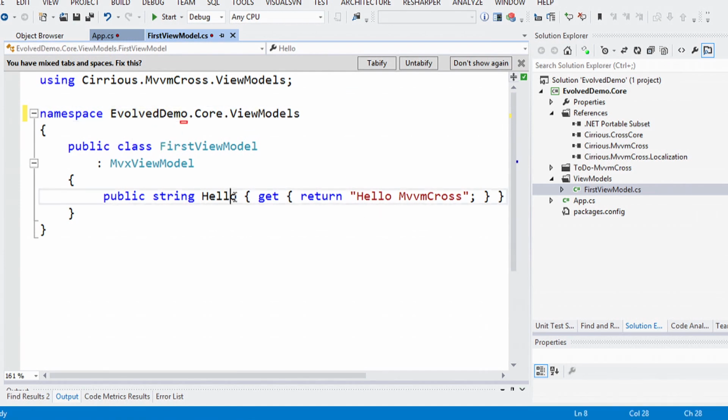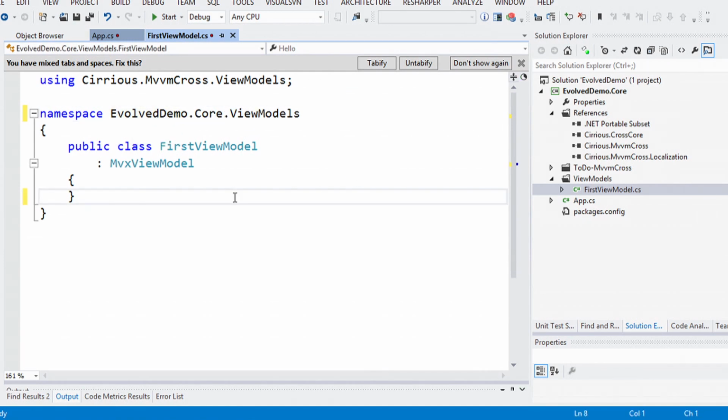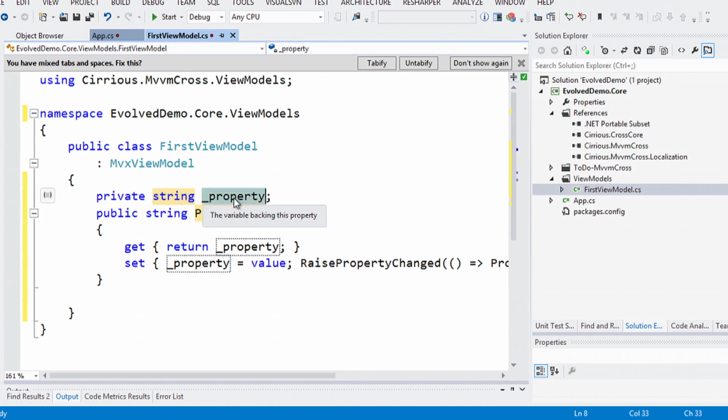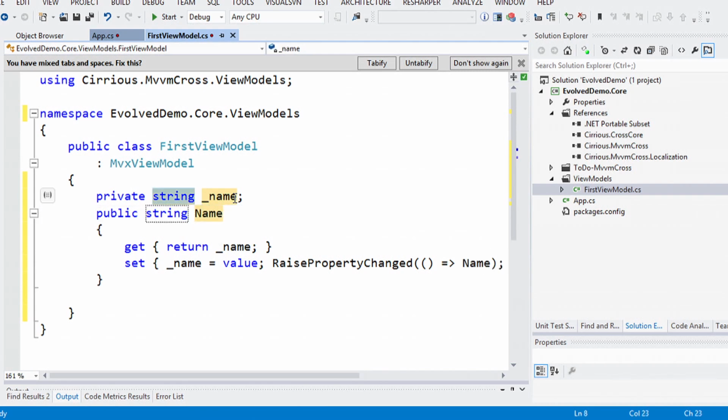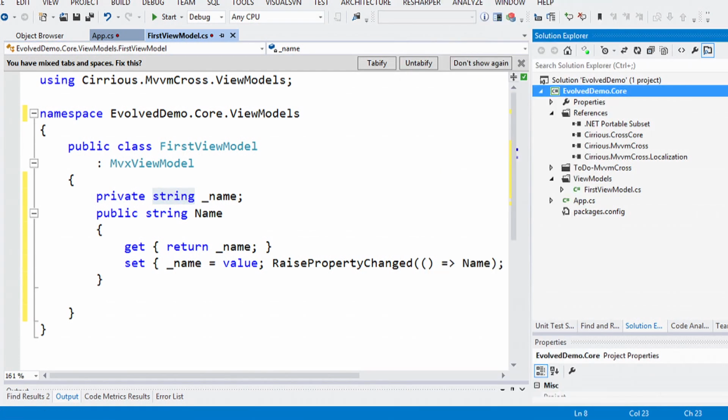And let's make it a bit more interesting than having a hello field. Let's just add a property, and we will call this property Name. And so now we've got something that raises a property changed when it fires, and it's called Name, and that's a view model. Yeah? So hopefully you're all okay with that. Hopefully we can build this project. And that's our core. It's not very exciting at the moment. We'll make it a bit more exciting as we go through the day.